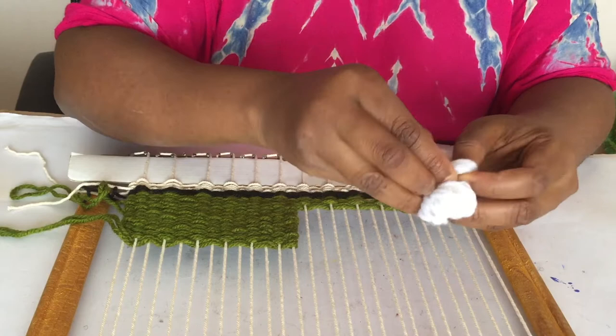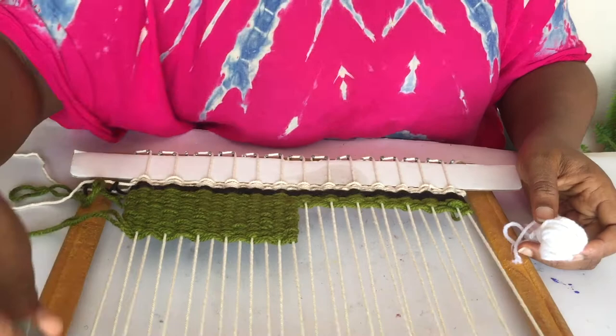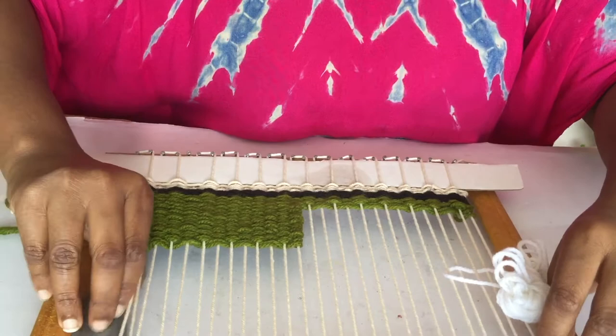So I have already done that. Then you need to tie it up, and then you can now have your thread to use. So again, always leave a thread, some length of thread, when you're starting a project, and I'll show you how to knit it up once we finish. So it's a very easy process. So guys, don't put any knots on your project.